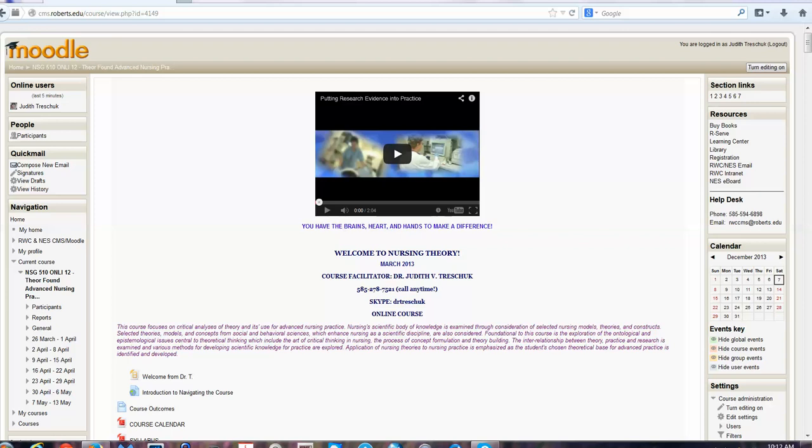Roberts' program is a little different from Benedictine's in that it is even more accelerated. The students' courses are anywhere from 5 to 6 weeks. This particular course is roughly, officially 5 weeks. It turns into about a 6 week course because there is a break in the middle where they work on their graduate project ideas. So here's the course.